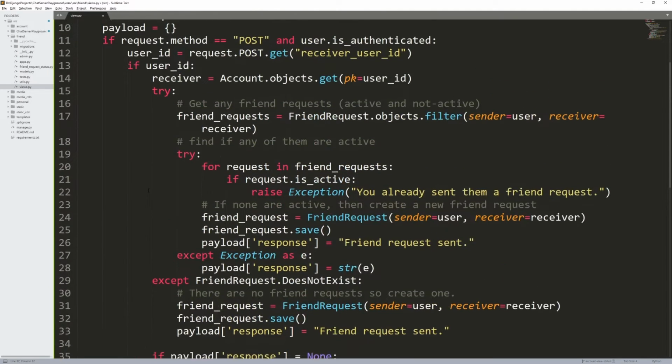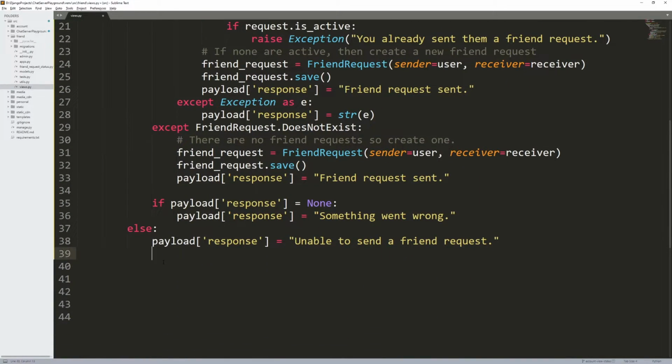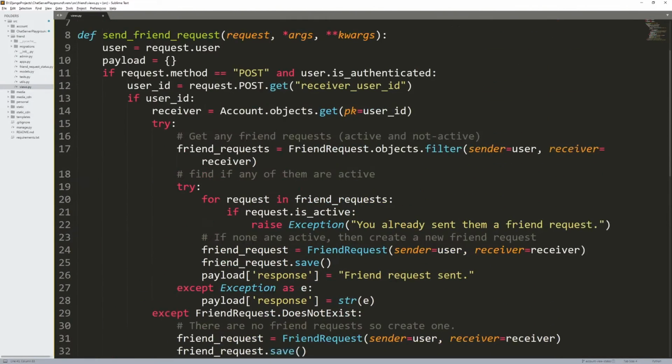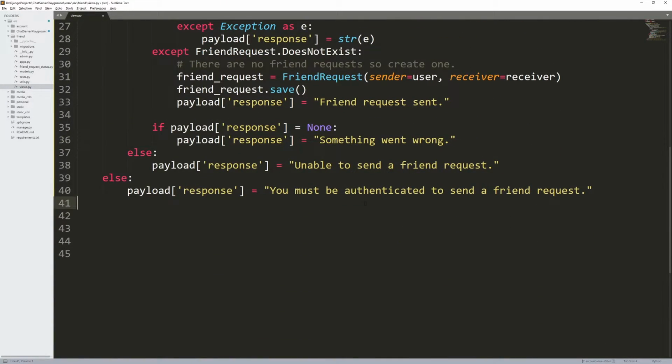Now the last else statement, I think up here. So if it's a post request and the user is authenticated, so we want to do an else statement for that. So do else and copy the payload again. We want to make sure to tell the user always what's going on. We always want to let them know what happened, or at least give some information. And I want to say you must be authenticated to send a friend request. Even though theoretically these conditions should never happen, like there's no way that the user should even see the send friend request button if they're not authenticated, but still, random stuff happens. Weirder things have happened. So it's always good to just handle all scenarios.